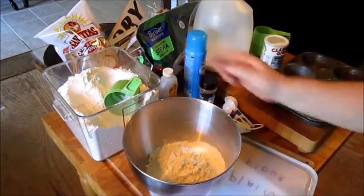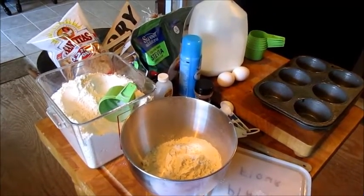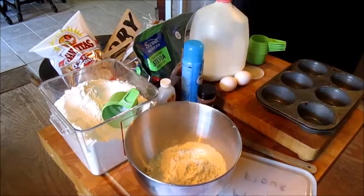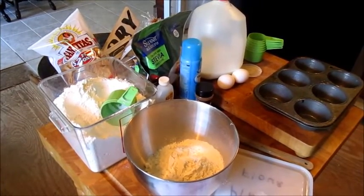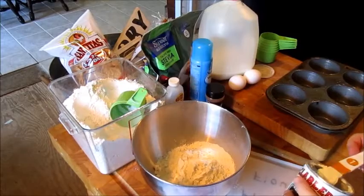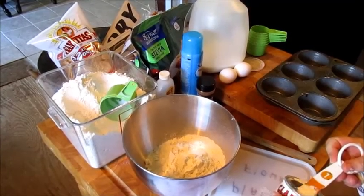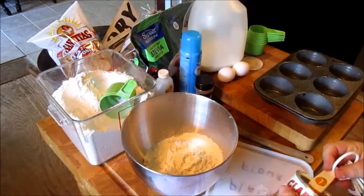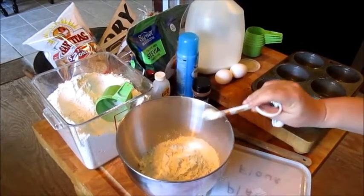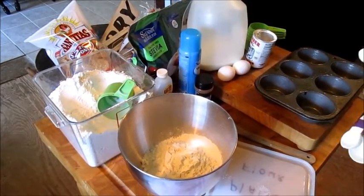Alrighty. Now, 4 teaspoons of the baking powder. That's 1, 2, 3, 4. Alrighty then. Now, a half a teaspoon of salt.